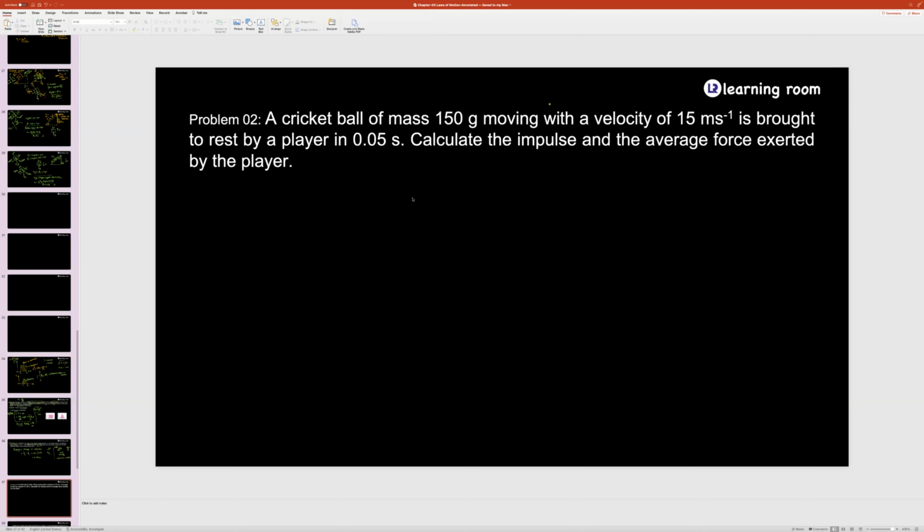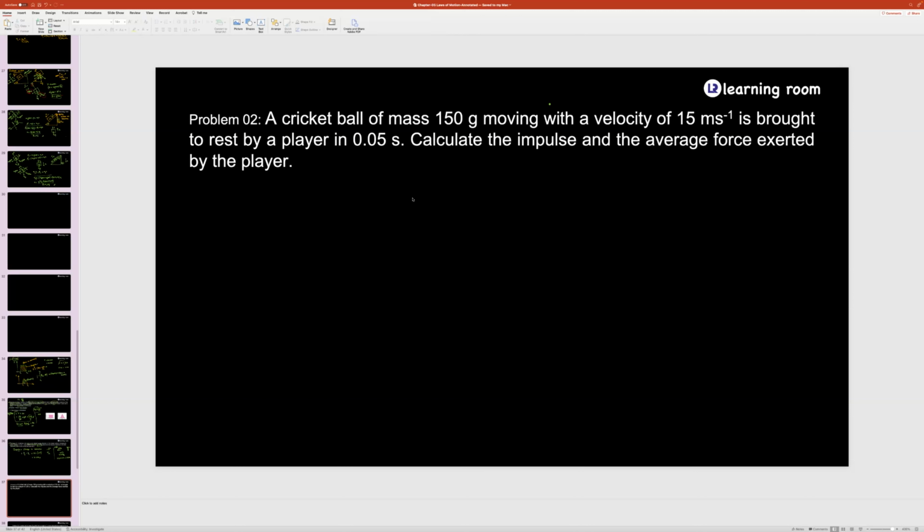Okay. So having said that, how are we supposed to solve this problem? Indirectly, what have they given us? They have already given us linear momentum. So have they given the initial linear momentum or final linear momentum? Initial. Because what is the final momentum? Why is it 0? Because the ball is brought to rest. So you know the final momentum. What is the initial momentum? Apply the formula, that will be the answer.